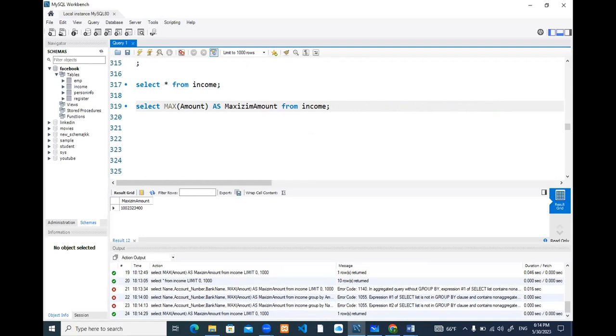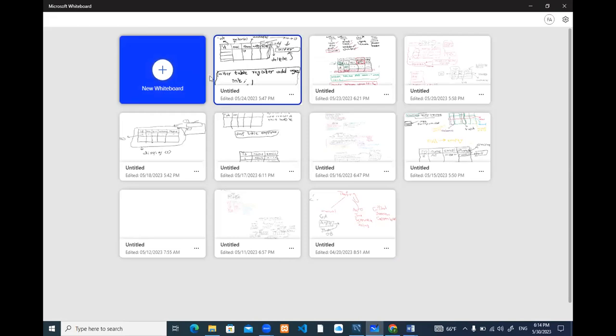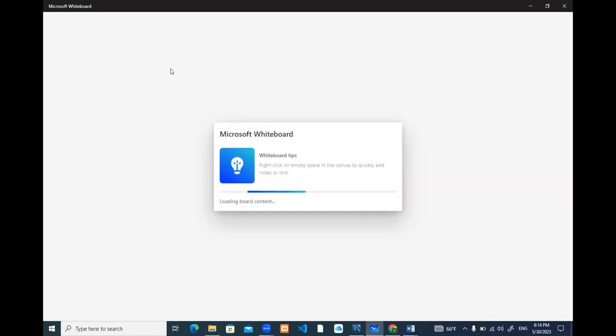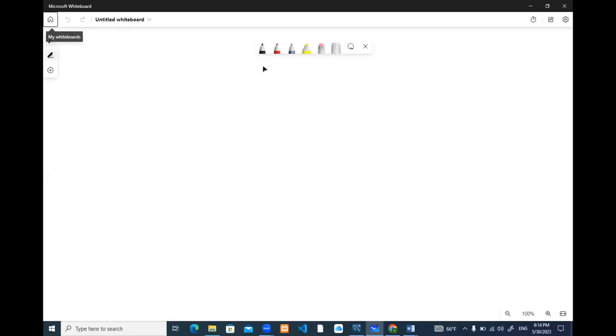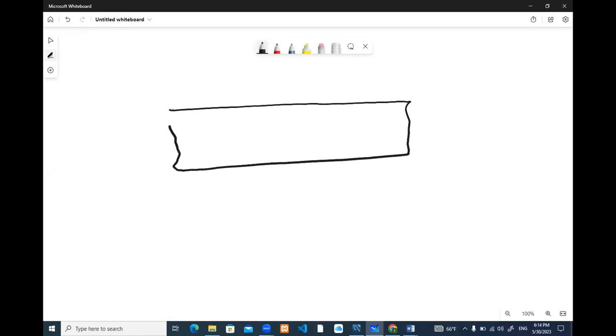Now, what is this alias? Let me draw it inside a table. Let's open the whiteboard. Now assume that you have a table like this, and you want to display a maximum record from your table.